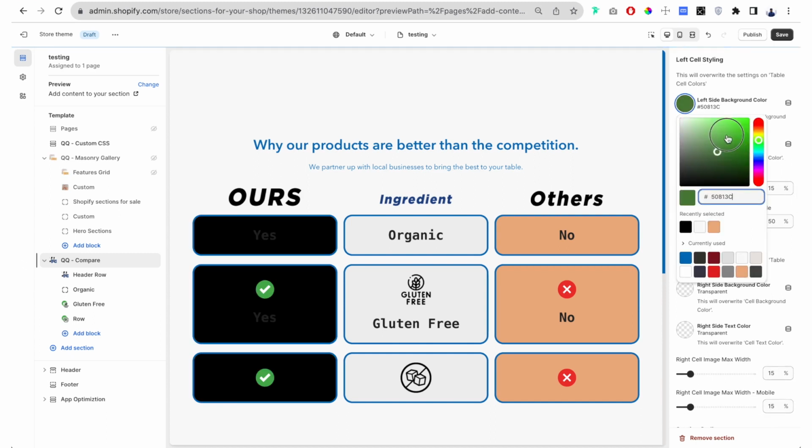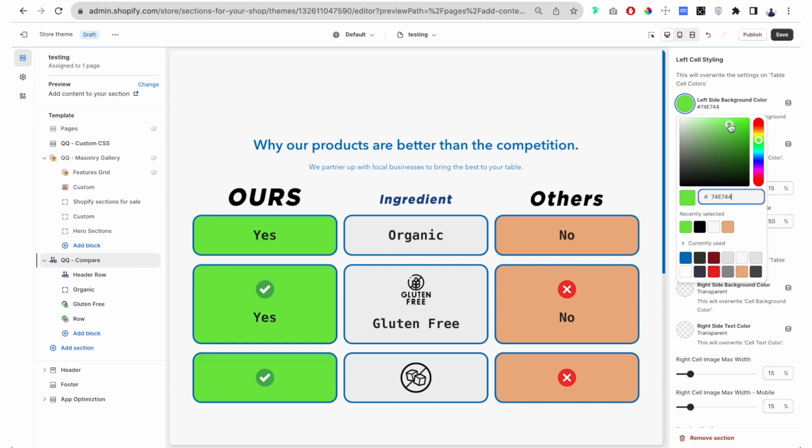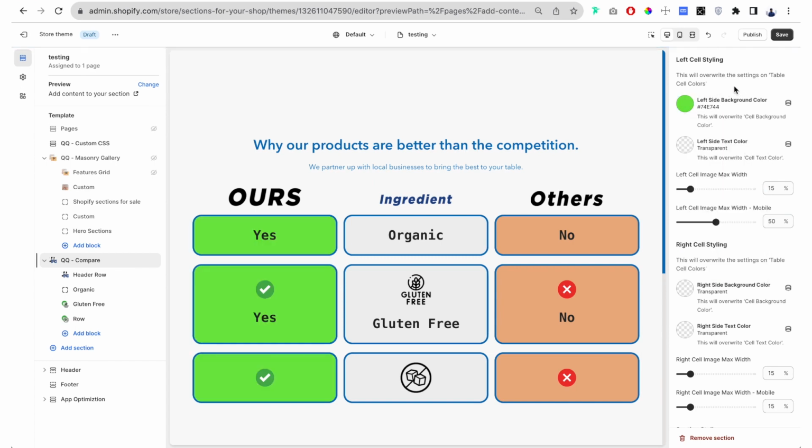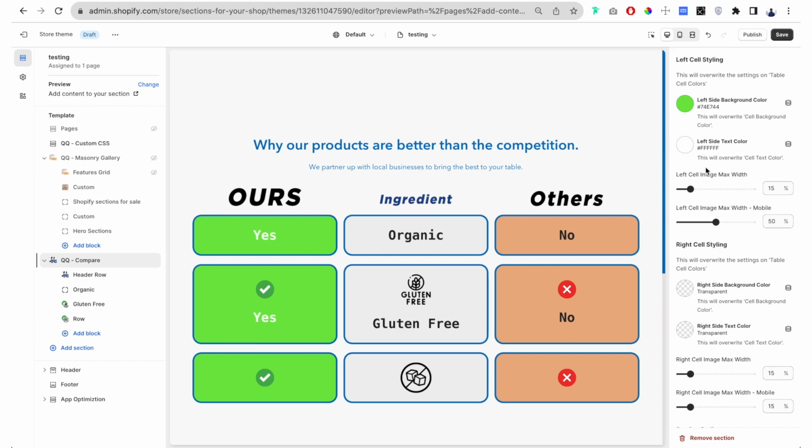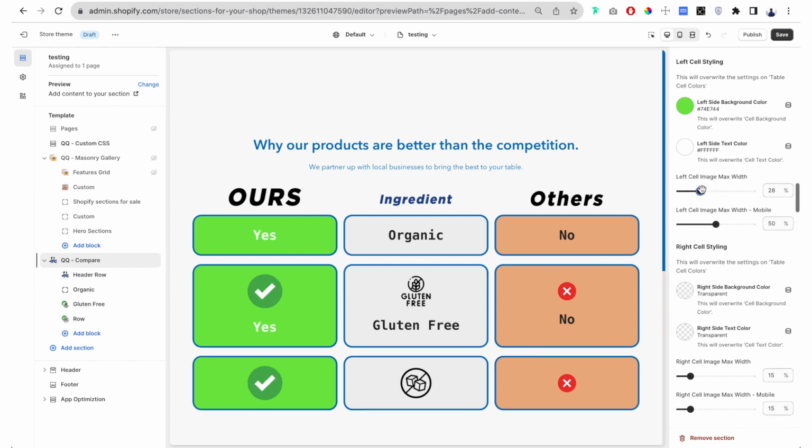Let's say we want it to be a little green, something like this. We can add that color. And also with the text, we want the text to be white, so we can do it like that. And also the maximum width of the images, so we can do this and adjust it accordingly.